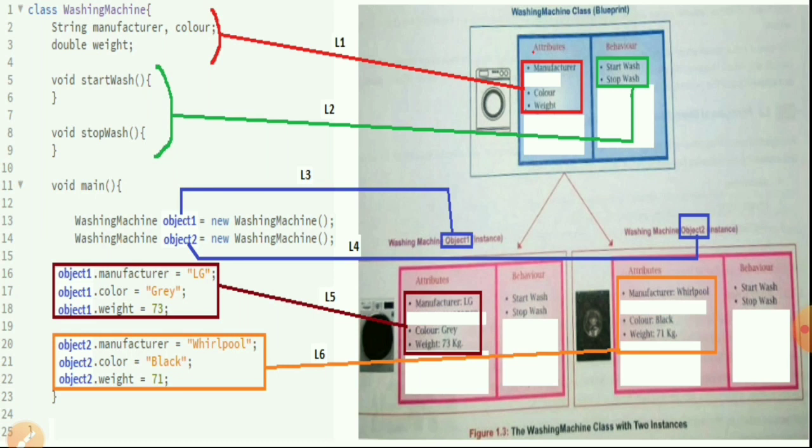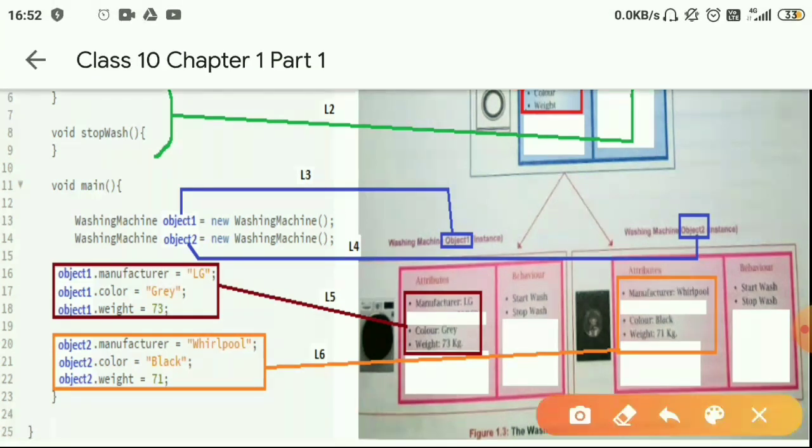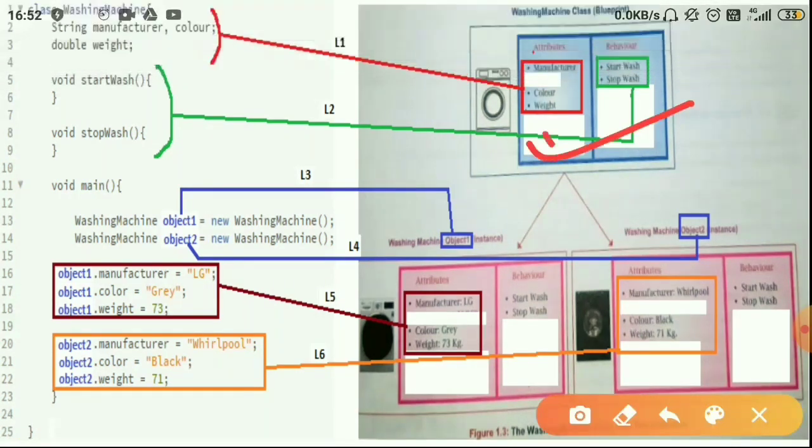Next, the washing machine which is shown above, this is just a design. It's just a blueprint. That is why it is written here: washing machine class.